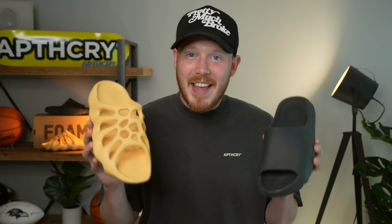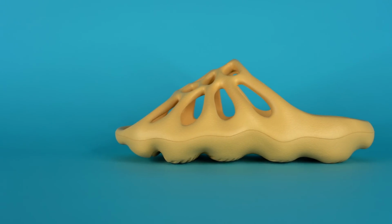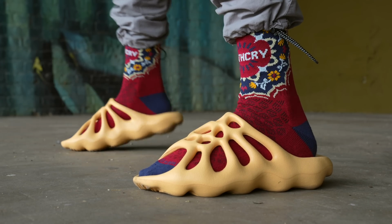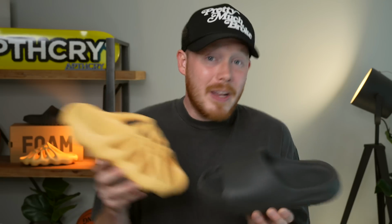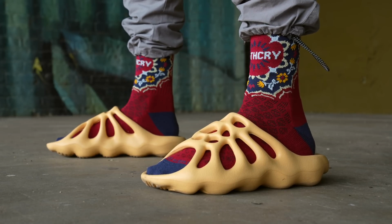In terms of pricing, I think the YEEZY 450 is too expensive, but at the same time, you can't really grab a pair of YEEZY slides for less than $100 because they're so hyped up. I don't know if the hype on this shoe will be as crazy as the hype on this shoe. I'm assuming that it won't be because of how it looks, but you never know. With that being said though, I do actually really like this slide a lot. It's very comfortable underfoot, it's very unique, and I love the design language on it.